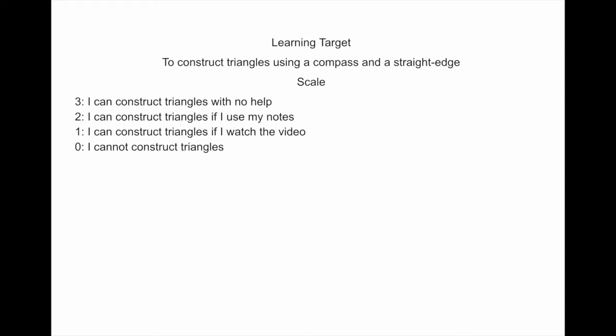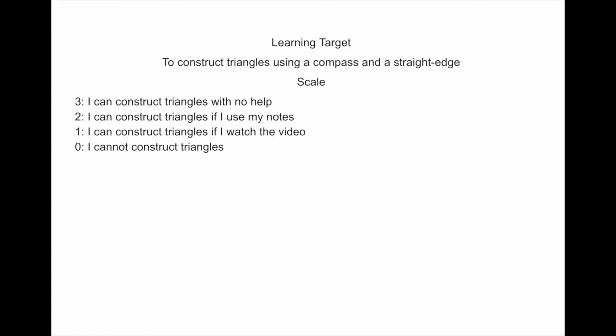That's not very constructive. The learning target for today is to construct triangles using a compass and a straight edge. You're 3 if you can construct triangles with no help. You're 2 if you can construct triangles if you use your notes. You're 1 if you can construct triangles if you watch the video. And you're 0 if you cannot construct triangles.